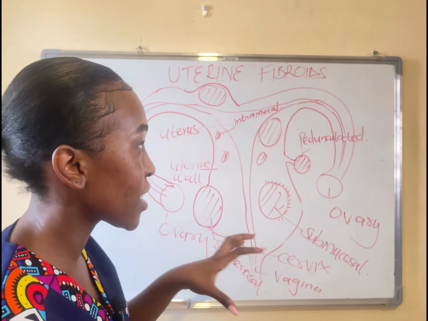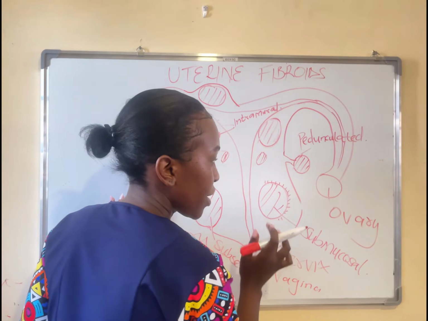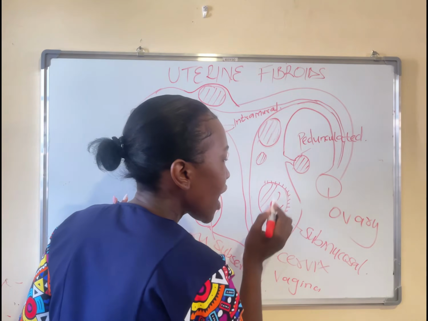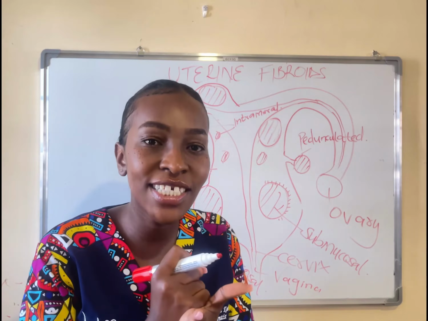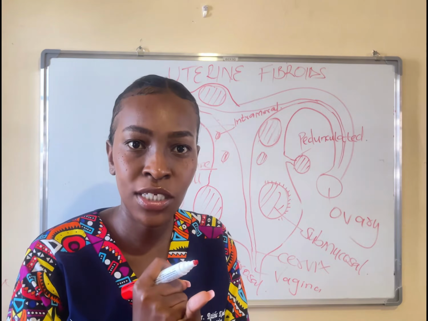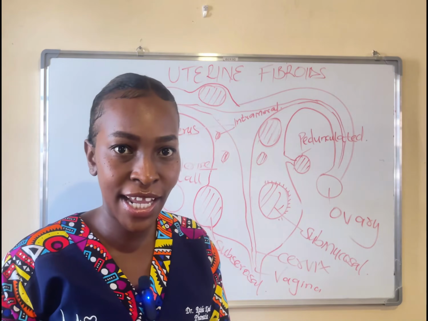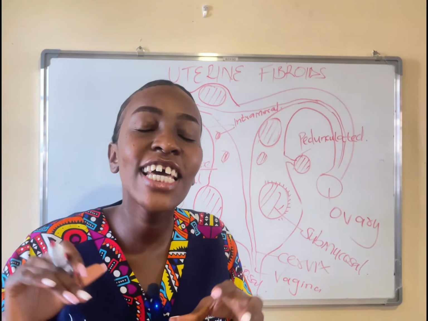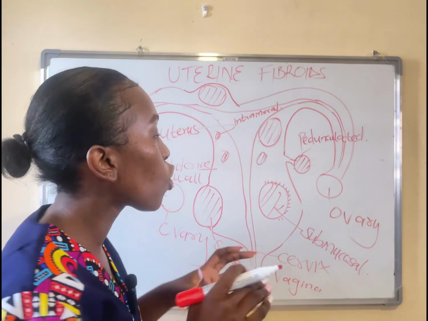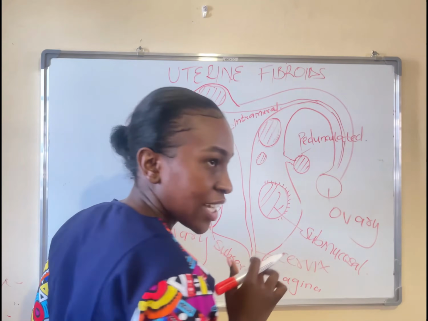Another thing that could be causing the pain is, look at this fibroid here. In between here, of course, we have blood vessels. It is congesting, pressing onto those blood vessels, and so interrupting the blood supply. When it is congesting on the blood vessels, the blood supply is interrupted, and that could lead to death, something we call necrosis, of the tissues that are surrounding there.